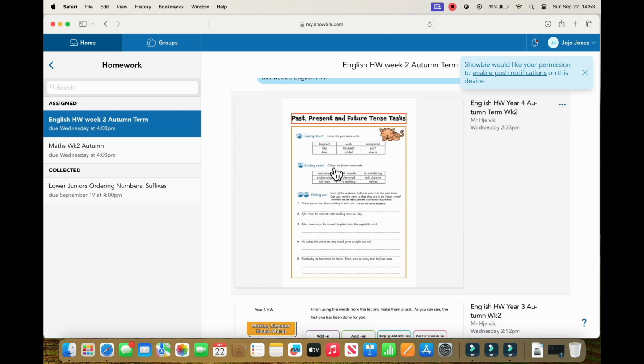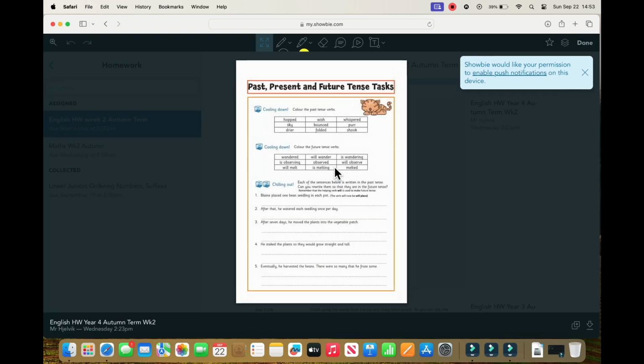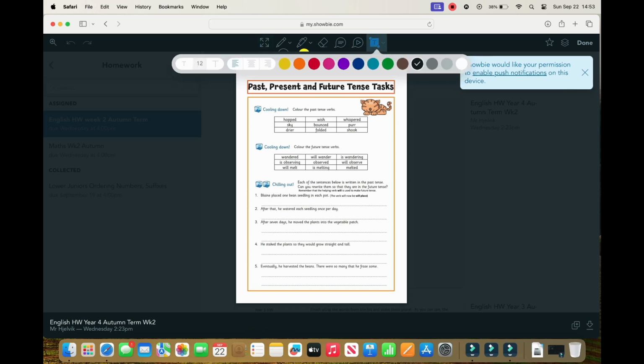You can add text notes by typing, which is what we're going to look at first here on this piece of English writing. If you take a look at the tools up at the top there, you can see that you've got your pen, there's a highlighter, you've got a place to erase, and you also can record voice notes and also add in text.